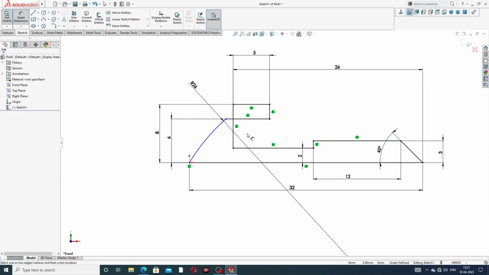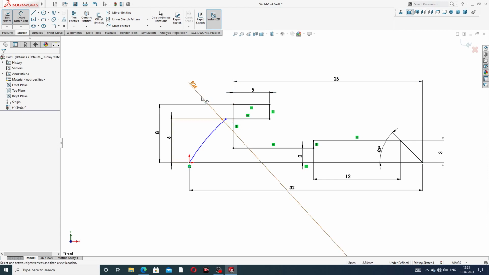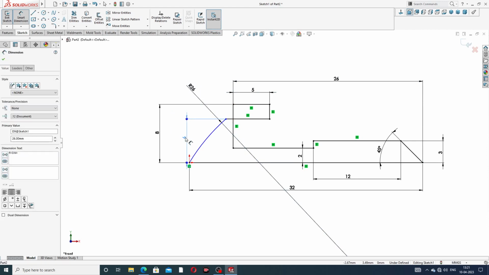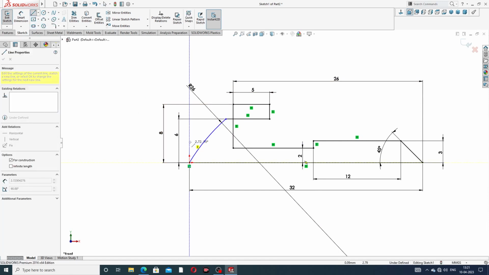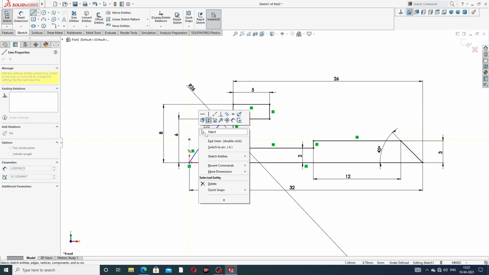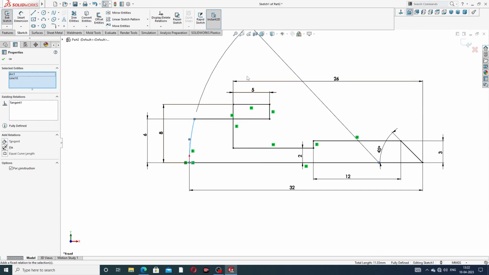Some points are discussed here, and this is perfect. All is perfect and correct. Some distance, this line is drawn here, and this line connects to this line using a tangent.